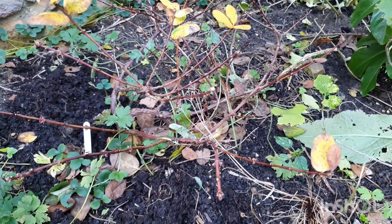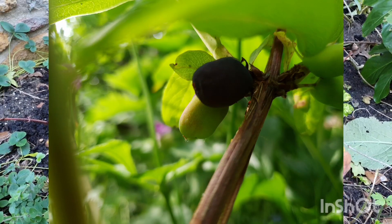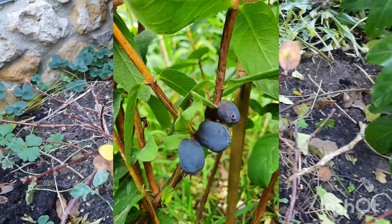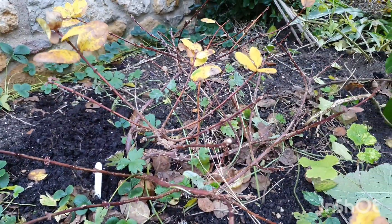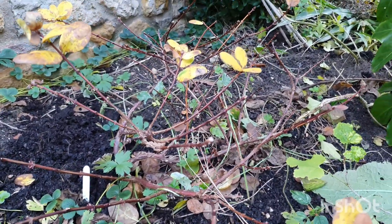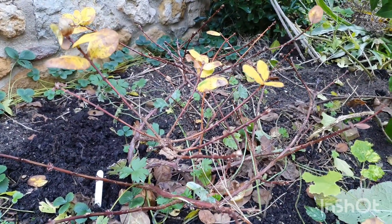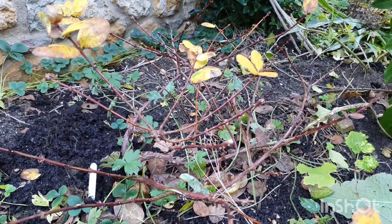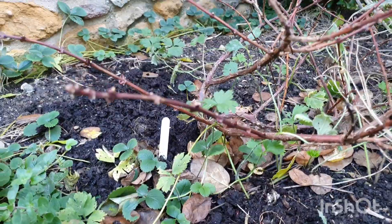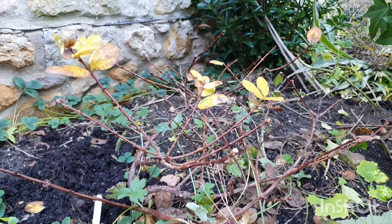I haven't shown these but I have quite a few of these wonderful honeyberry bushes. I really like them because they fruit super early in the year, at a time where you don't get much else in the garden. They can be a bit tart — they say if you leave them hanging as long as possible they'll get sweeter, but when I did that the birds ate most of them, and when I covered them with mesh netting they got mold. So I just leave them and eat what I can and don't mind if it's a bit tart, because I do actually like tart fruit. Lovely honeyberries — super hardy and super good.